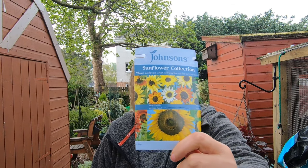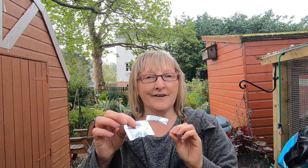that's it there. And Russian Giants can potentially grow to about 3 metres tall, so we'll see how tall I can get my Russian Giant to go. I have the seeds here, and I'm going to take you through the process of sowing the seeds and talk a little bit about what we'll do once we have young sunflower seedlings.